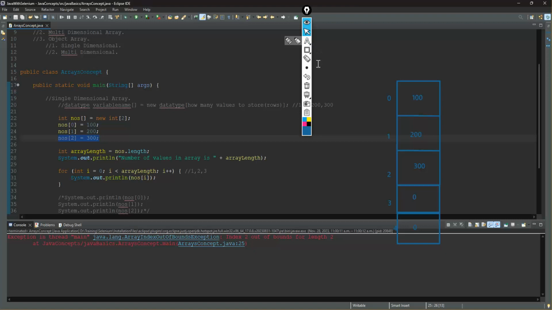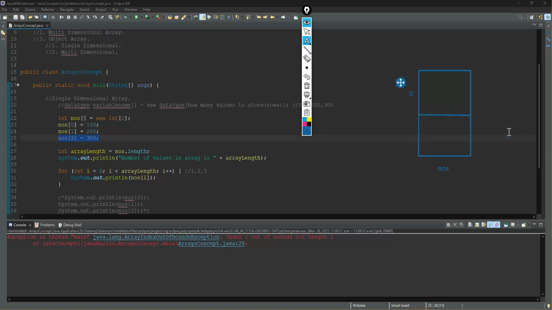So why it is displaying ArrayIndexOutOfBoundsException is, now your array length you have defined as 2. That means it will create a box, and the name for this particular box is given as numbers, and this is divided into two partitions, which is nothing but 0 and 1.